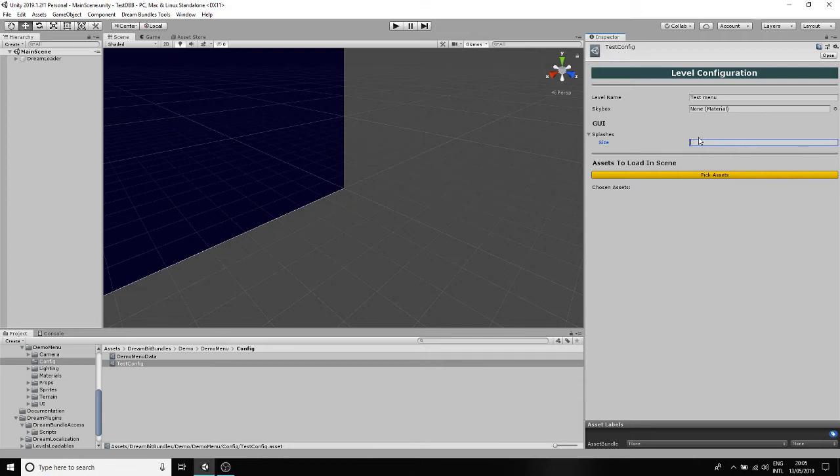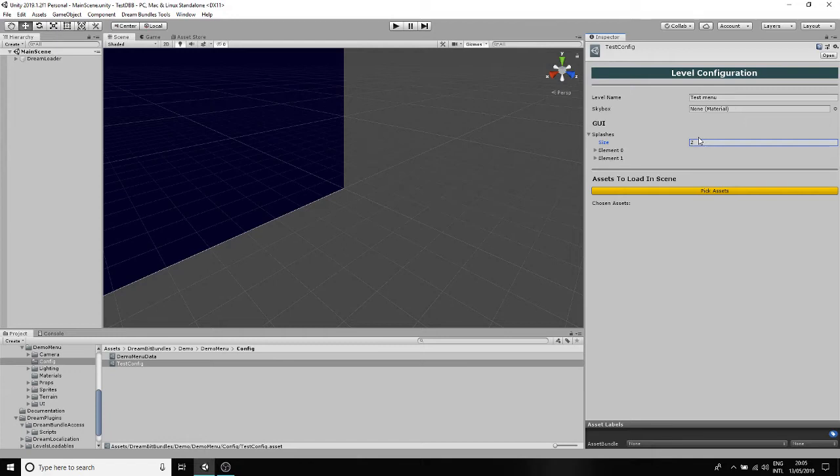You can define as many splash packs as you want. In this demo I have provided resources for 2 packs of progress bars and splash screens, both for the demo menu and for the demo level. The system will choose randomly between them each time you invoke that level, picking one random pack and displaying it.